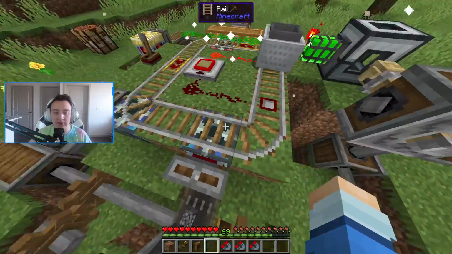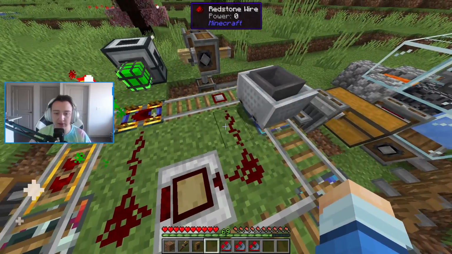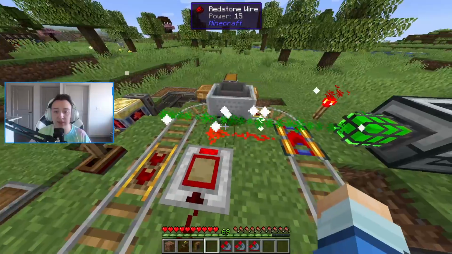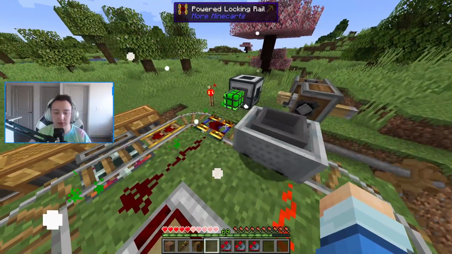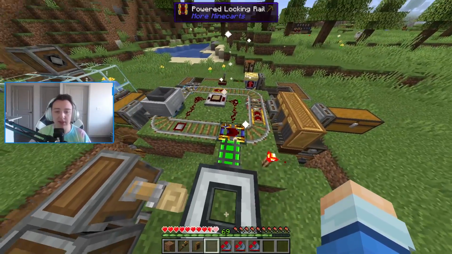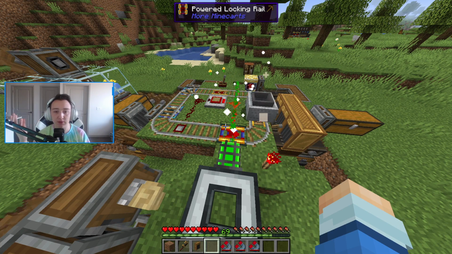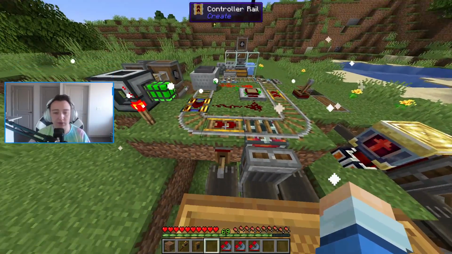So once it's filled these items, it's going to hit this detector rail that sends a redstone signal to an adjustable repeater, which gives a 3-second delay before it sends the redstone signal through. And that sends it to, whoops, gonna kill myself by accident, sends it to a powered locking rail. Now, this powered locking rail is a rail that's gonna stop the minecart, and then when it receives a redstone pulse, it continues the minecart to move, which is kind of key for us.